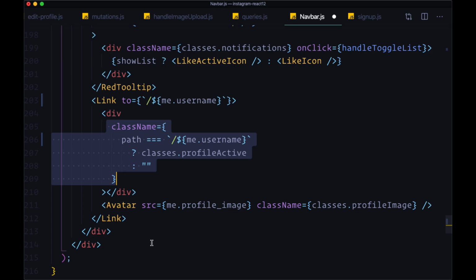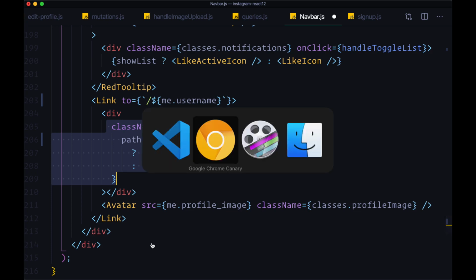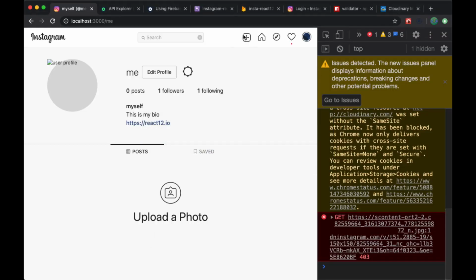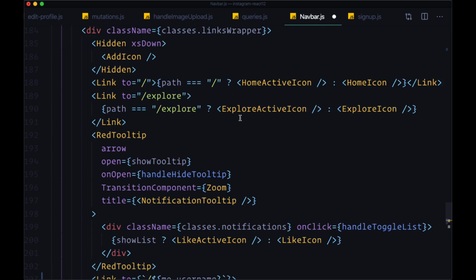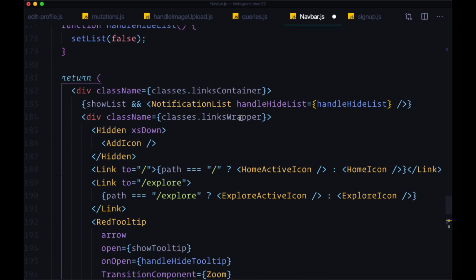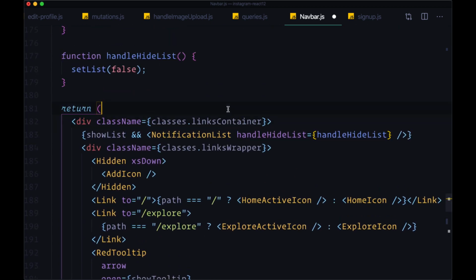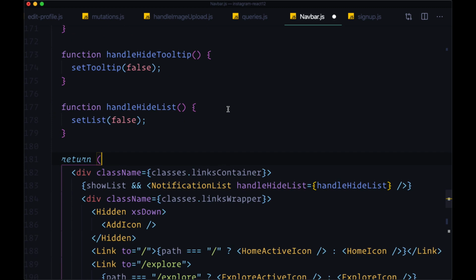Now with that done, we're going to move on to adding the ability to create a new post for our users. So that means we're going to enable them to hit this add icon, and again we're going to open up a file dialog to allow users to select a media file to upload. We're going to use that same function, handle image upload, but we're going to make a larger image. We're going to resize the image to square proportions to about 500 by 500. We're going to see how to do that.